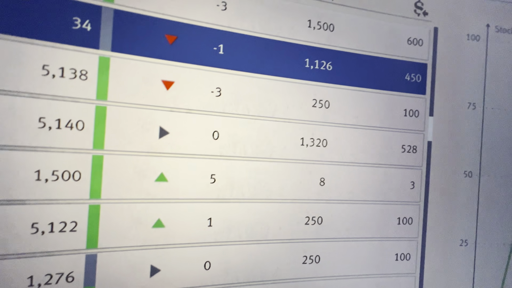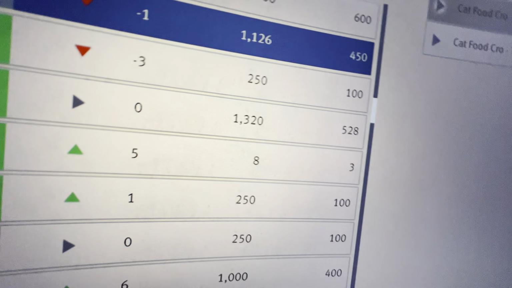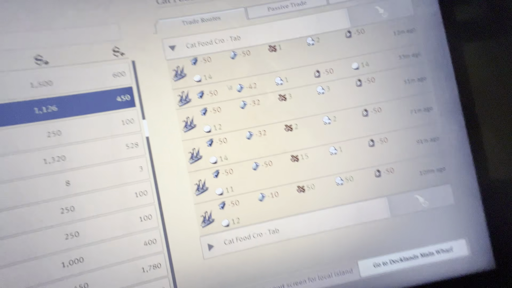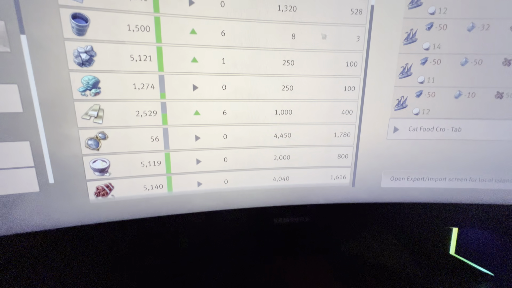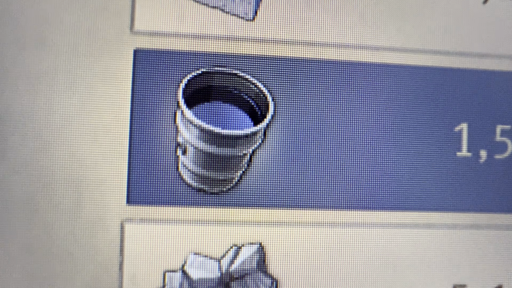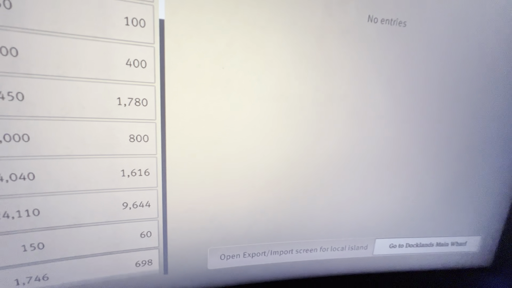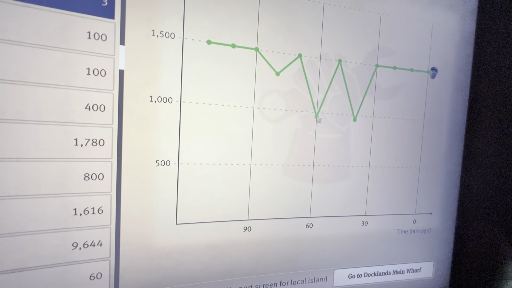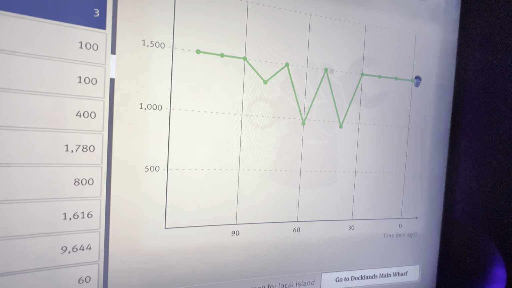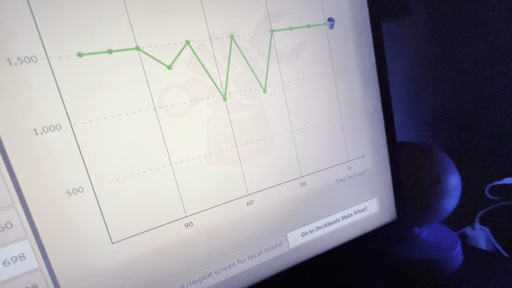The cat food sucks. Because guess what? I'm not making any more because I lost the factory to make it. And now I'm about to run out of cat food and running out of cats. And then we'll lose money and happiness. But guess what never sucks? The oil. And you can tell I'm making so much oil even though it goes down. Ooh, look at that. 900. Bam. In 5 minutes, it's maxed down again.